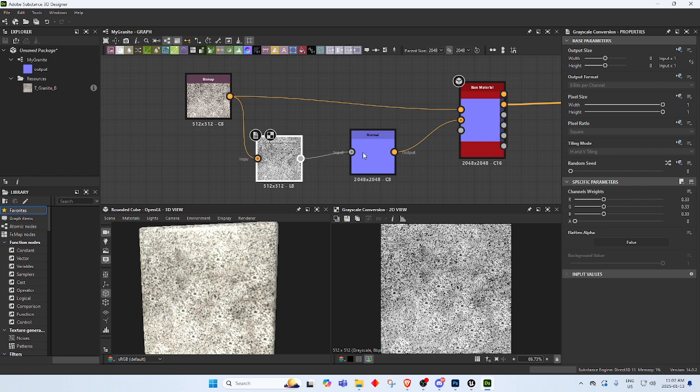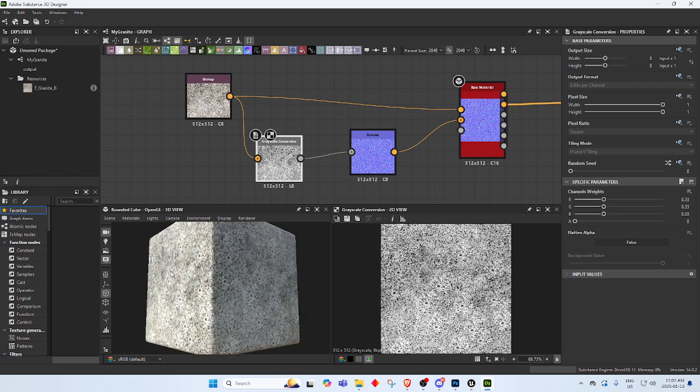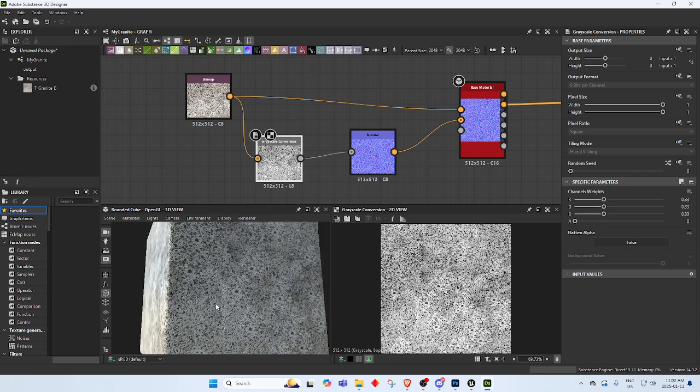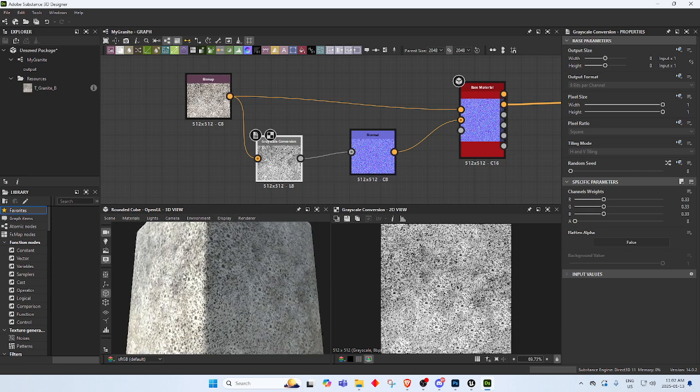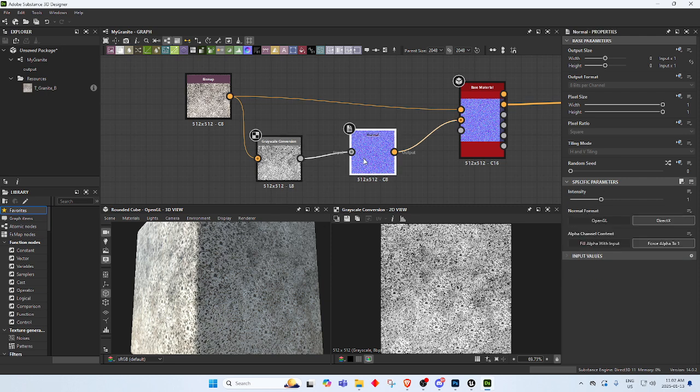Now I can plug this one in here. So if we see right away, maybe we can see some texture popping in here. Can you see that the dark dots here, they're a little bit like pushed into the block? Maybe we want to improve the depression in there.